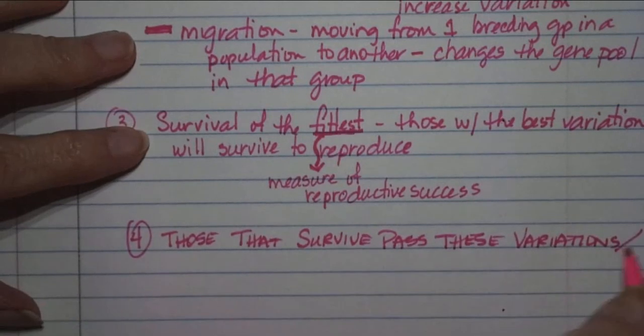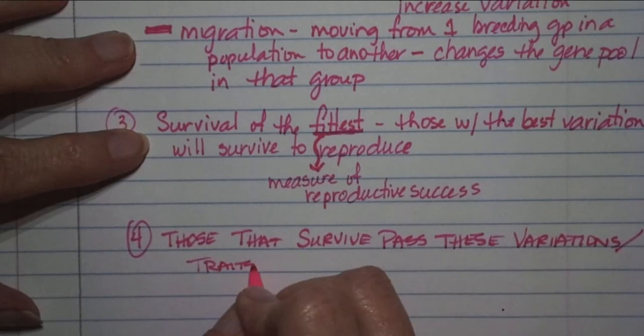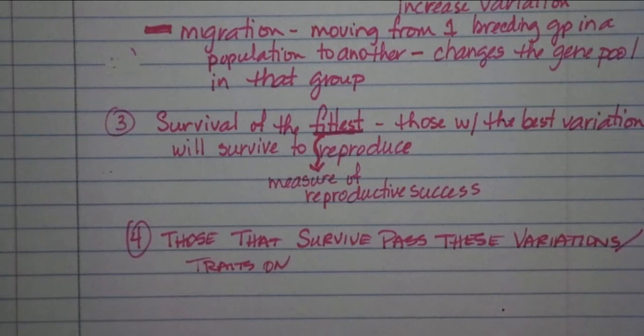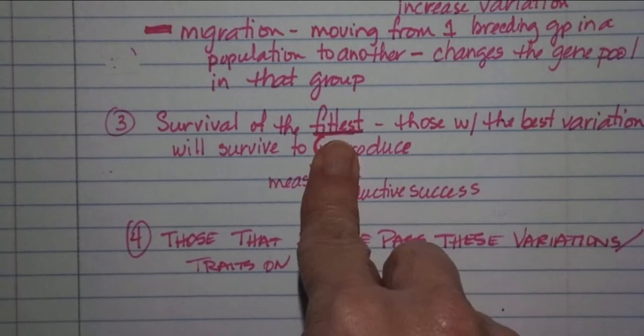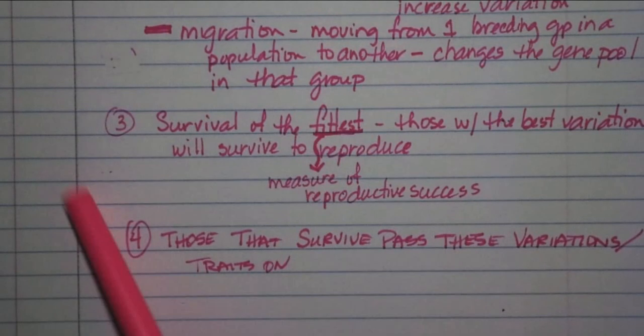I don't have any kids, so I'm not passing any of my variations on. So whatever variations I had that were successful are not going to be passed on. So I am not fit. I am reproductively unsuccessful. So in the evolutionary scheme of things, I'm a branch that failed. I can live with that. Yeah? So if the organism has all these great variations, but they're incapable of passing those traits on, then they're not considered the fittest. Even though they may be stronger, they may be faster, if they can't pass those traits on, then they're not going to be the fittest.